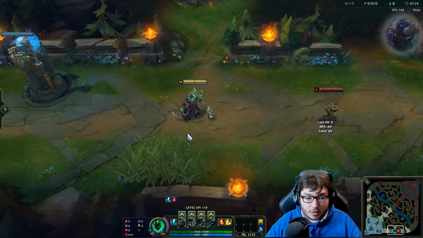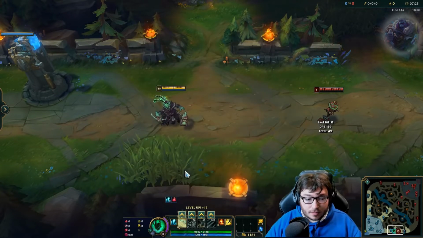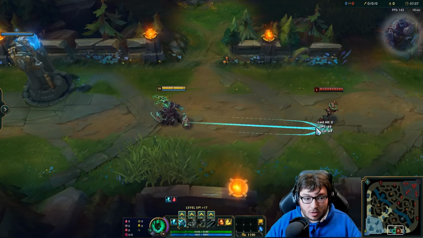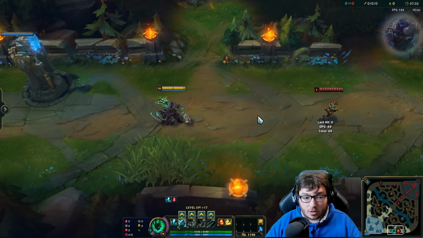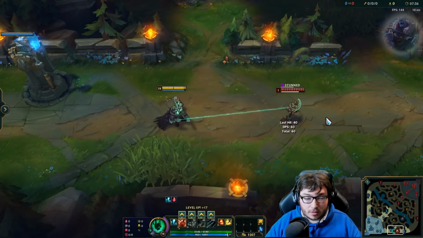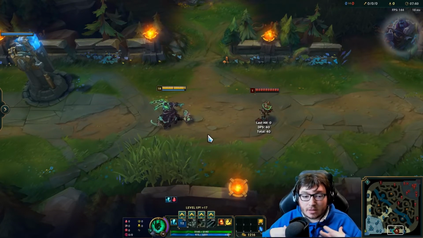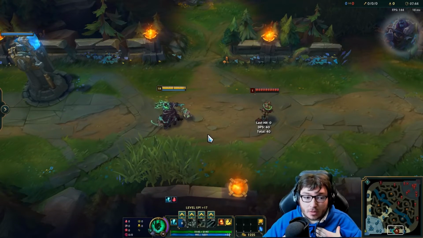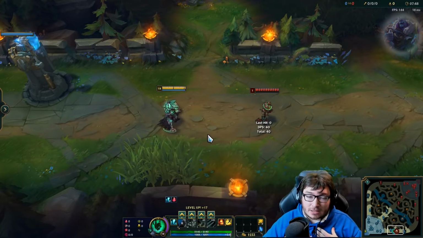So if you're not sure exactly what quick cast is, instead of getting the range indicator of the actual hook, in this case it's Thresh's Q, if I instead just press Q, it will come out straight away, immediately. Now this is something that I feel helped improve my overall gameplay considerably. It took about 10 to 15 games.